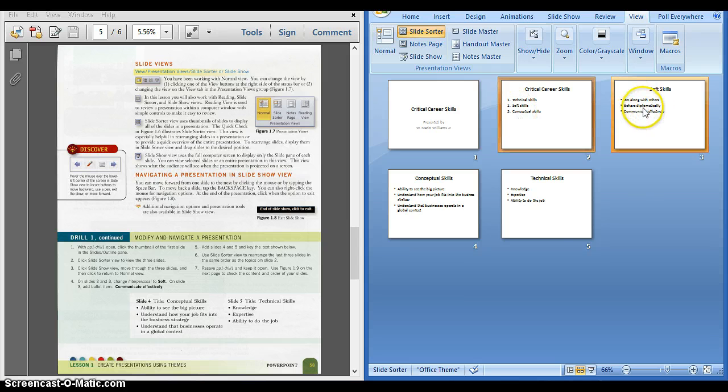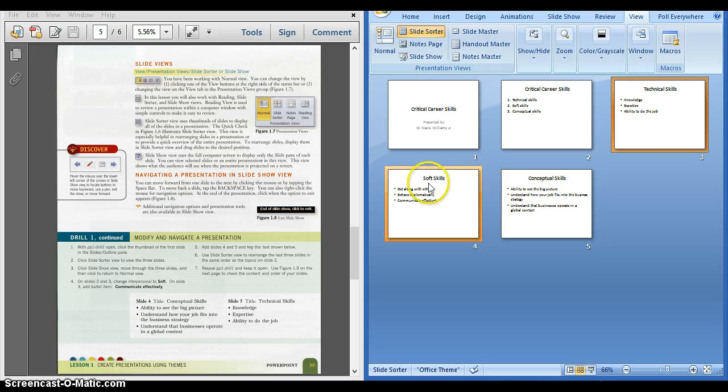So technical skills should be here. So I'm just going to take slide 5, click it, hold it down, and drag it. And notice the red bar here. Once I get it to that position, I can just let it go, and it moves that slide into that position. So now technical skills is slide 3. So we have technical skills, and slide 4 should be soft skills, and then slide 5 should be conceptual skills.